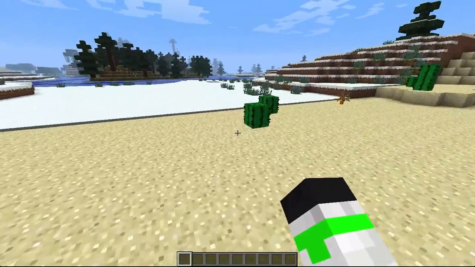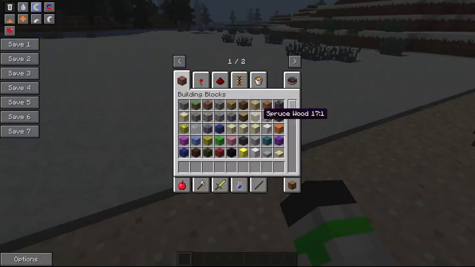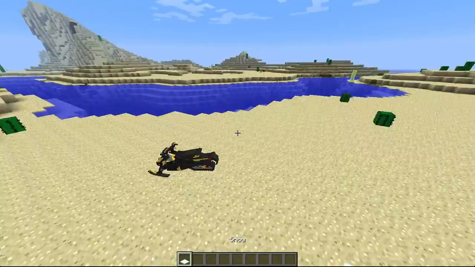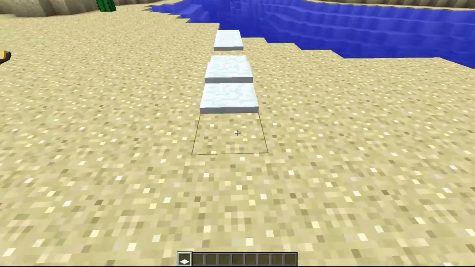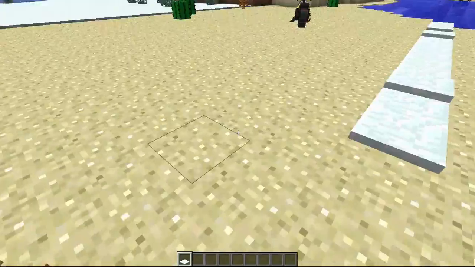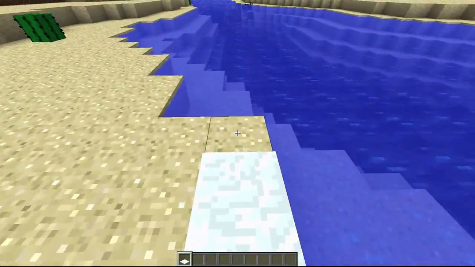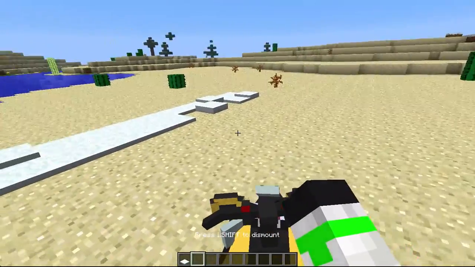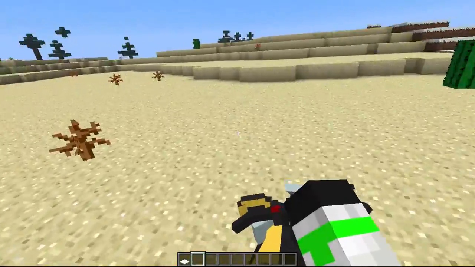So, here. This is what I'm gonna do. I can just, if I can find some snow. So, this is what I can do. Lay down a ton of snow in a formation like this, which will make it drive really fast along this stretch. I love this effect. It's just so fun and disorienting.